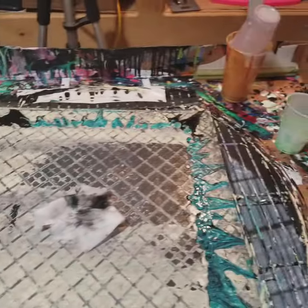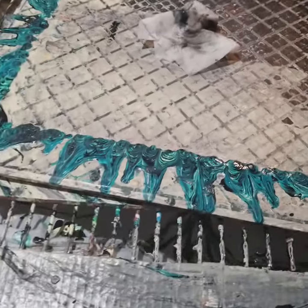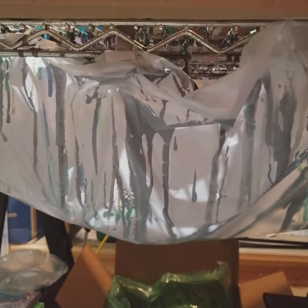It's insane. So this is just a piece of cardboard. My place is a mess here, but a little bit of chaos never hurt anyone. And it's just a shelf from a wire rack. So I took that and then just taped a trash bag to the bottom, so it just catches all the excess paint, and it'll dry up.